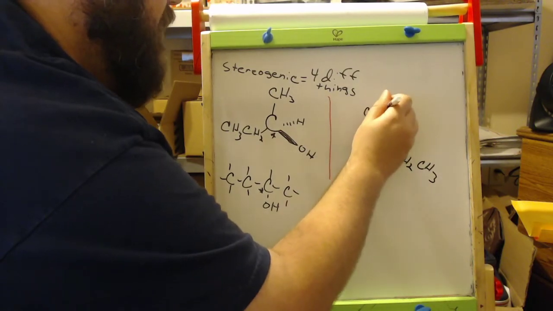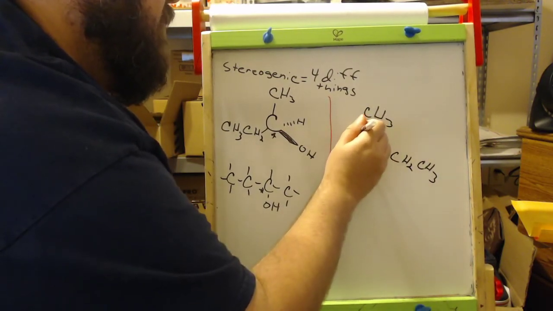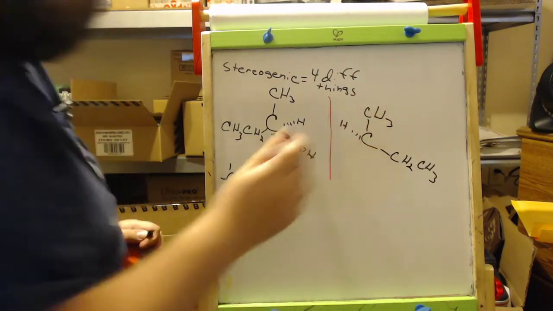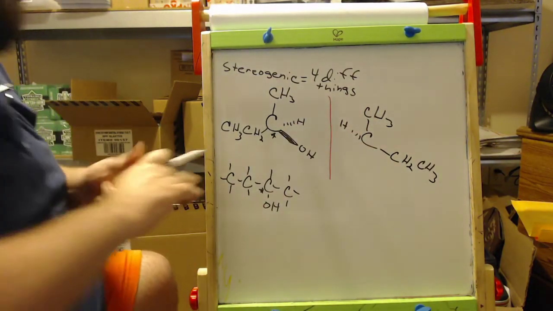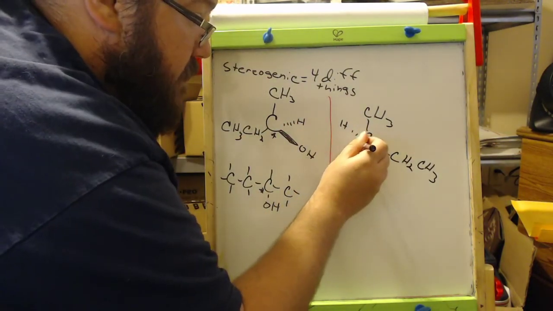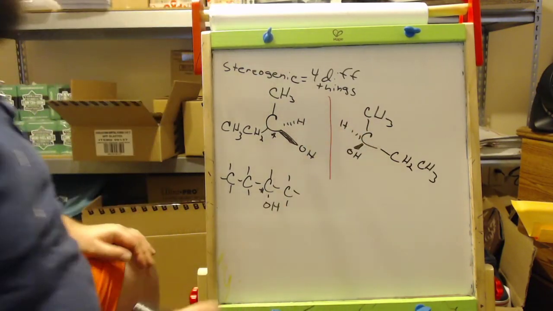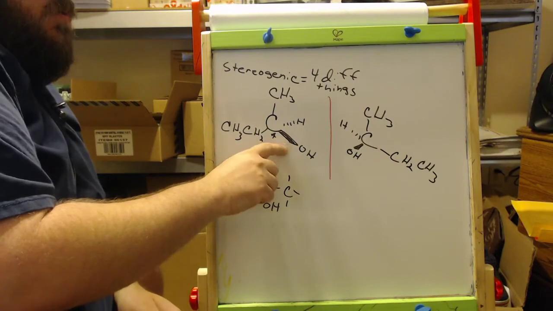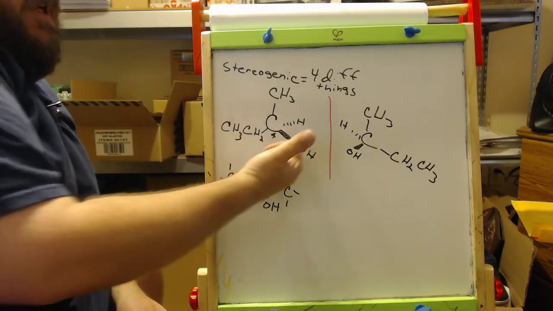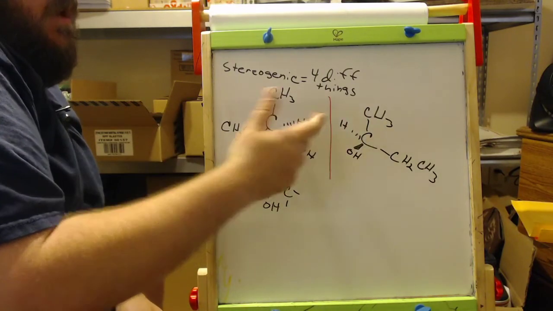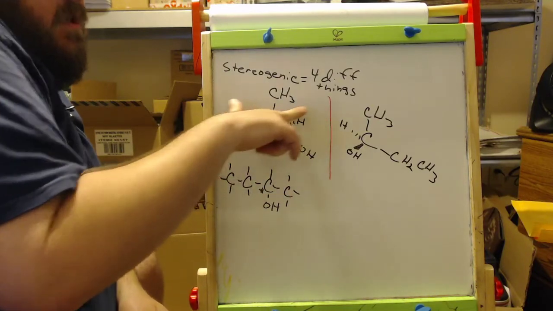That's still on the top. The H is still here, right? And then the OH is right there. Now, no matter what I do, and this is why it's important to have 3D, because this is coming out of the board at you, and this is going backwards.